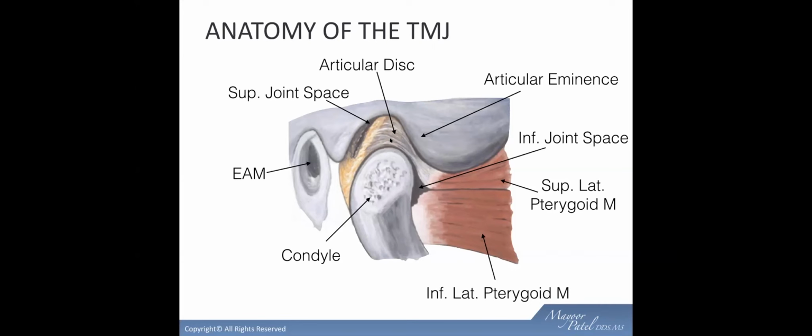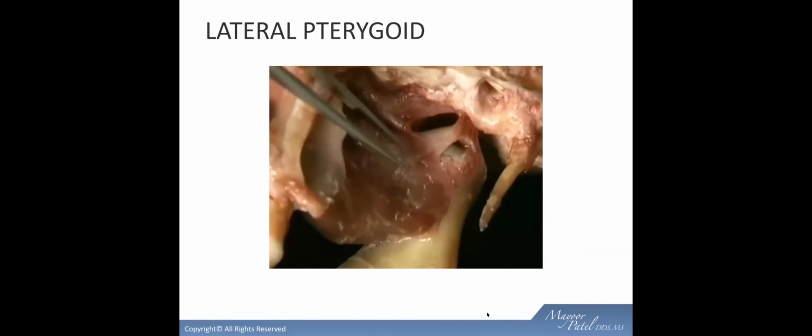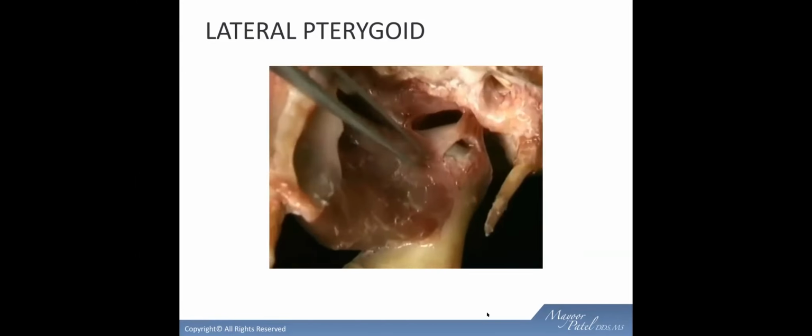So that being said, it's a very difficult muscle to palpate using a finger back in the buccal vestibule right behind the retromolar area. The way you palpate this is indirectly by using forces. In other words, having the patient open against resistance or protrude against resistance. And if they evoke pain in the jaw area, then you're thinking about the lateral pterygoid. As mentioned, it's a very difficult muscle to get your finger back there. And those of us that have in the past, not knowing any better, everybody seems to have a tender lateral pterygoid because of its location.